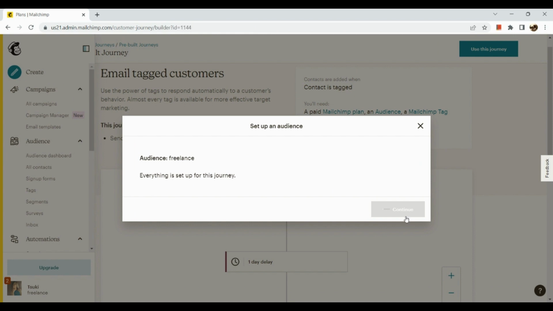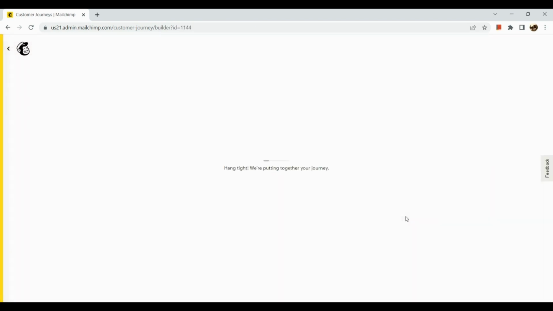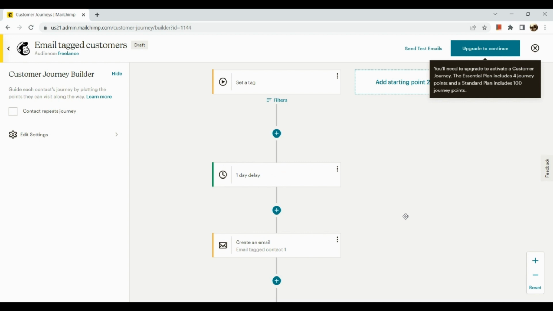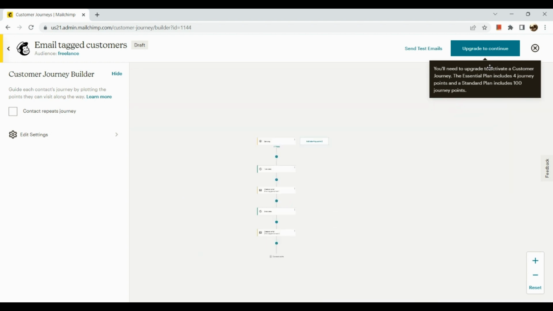So just hit on continue. All right, so here you can actually customize your journey. However, if you're already satisfied, you can actually click on this one wherein you can save and continue with your campaign basically. However, as I mentioned a while ago, we're on a free plan, so I cannot click on this one.